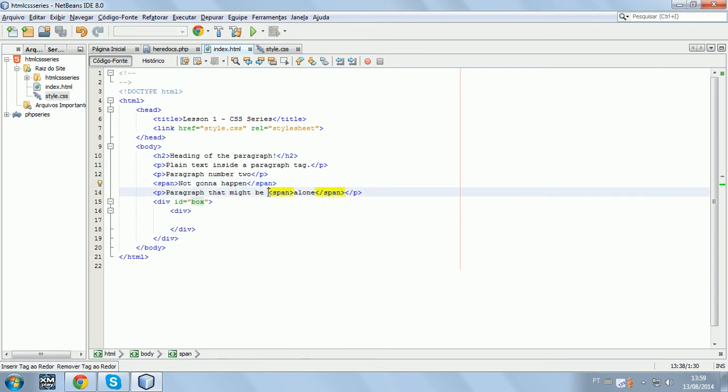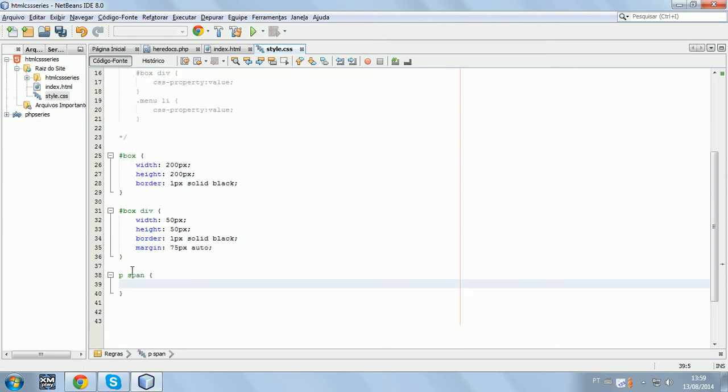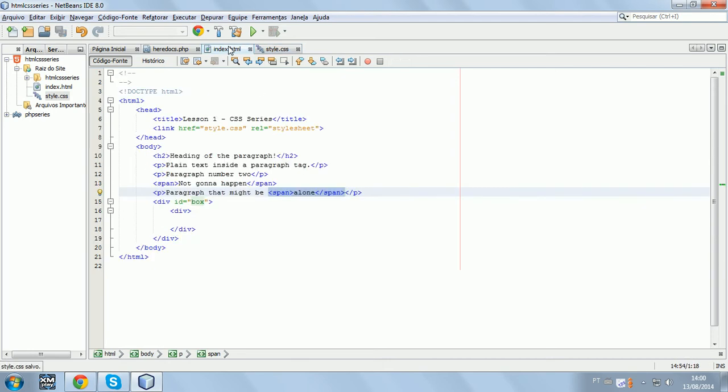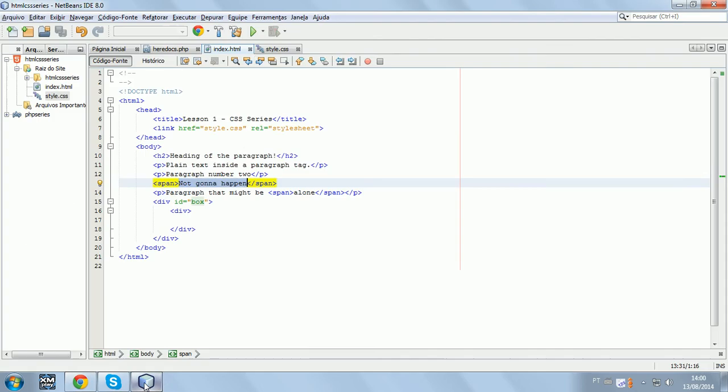We just want the one inside a P tag. So what do we do? We come here and say that all span tags inside a paragraph should have its color set to red. So the idea is that only the word alone becomes red and not this sentence.